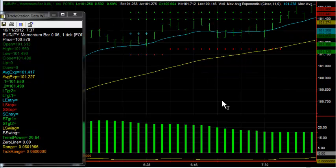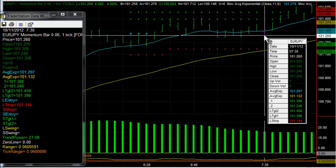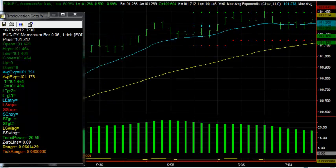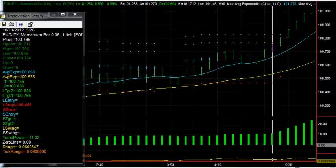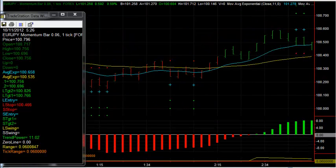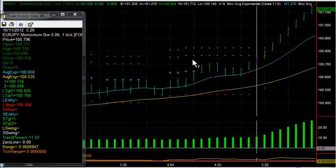Another one we had the opportunity to show was Euro Yen. These are the two markets, if you do Forex, that we would day trade with the strategy, Euro US and Euro Yen. And also was good news to report. We were able to get to the full target. We showed you that. There was a good trade in the European session as well. I think even two of them actually. If we go back a little further, no, that was the main trade in the European session. And you can see it triggered and rallied to target. So we showed you that as well.